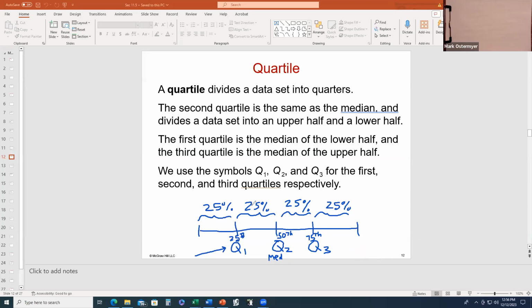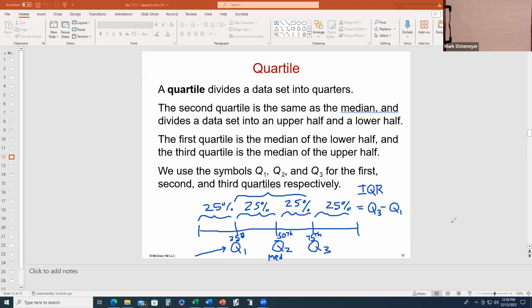All right. The middle 50% of our data, that lies between Q1 and Q3, is called the interquartile range of your data set. IQR, short for interquartile range of a data set. And the IQR value of a data set can always be computed by taking the third quartile and subtracting off the first quartile. That gives you the interquartile range, or the middle 50% of your data set.